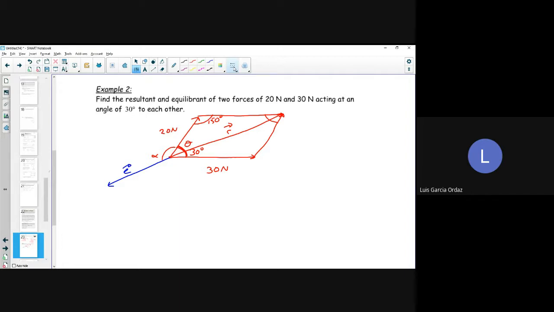Because I'm solving for this triangle on the inside, I need to find the small angle theta. And my equilibrant is going to correspond to this outside angle over here, which is represented by this little Greek symbol over here. So what are we going to do to find my resultant vector using this diagram? Remember, this is 20 Newtons over here, which means this is also 20 Newtons. This is 30 Newtons, which means this guy up here is 30 Newtons. So what are we going to do to solve for my resultant? Cosine law. Perfect.